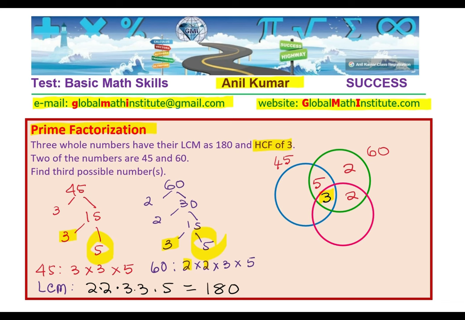How about 45? Well, 45 has got 3 as an additional number. Now, you can see the Venn diagram shown here indicates 45 and 60. And we also get our third number.